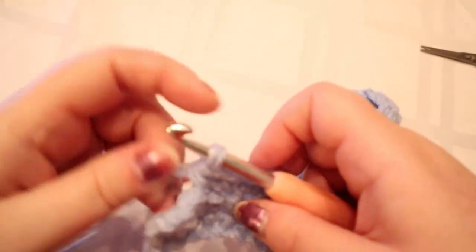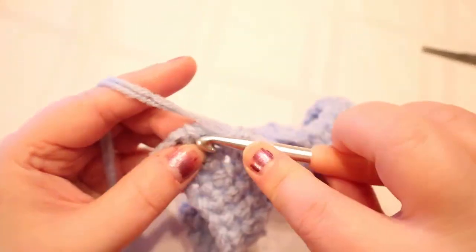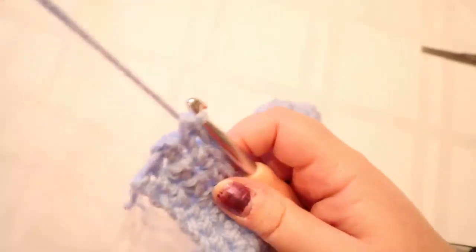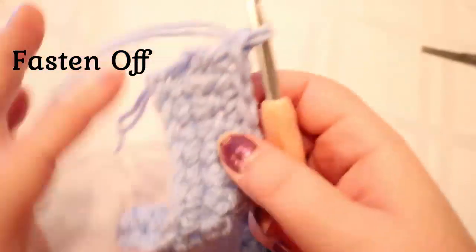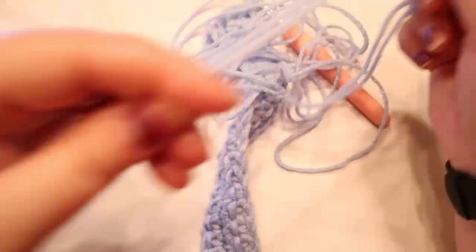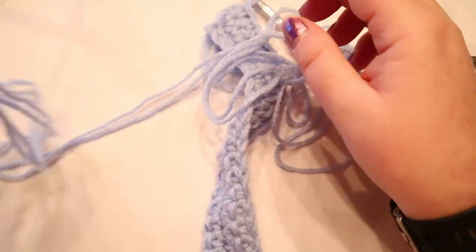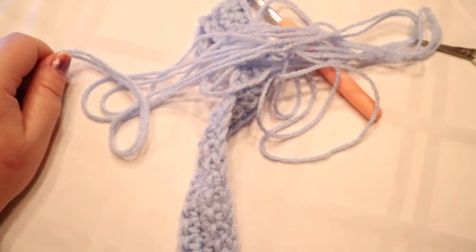Alright, coming to the end of this. I guess we are going to fasten off. I shouldn't say we're not going to fasten off. We are going to fasten off. So do your chain one. We are going to fasten off with a crap ton of yarn. Like a crap ton. I don't have my measuring tape, but a lot.